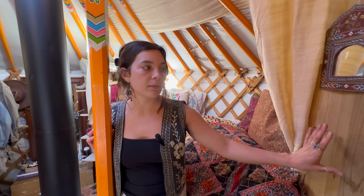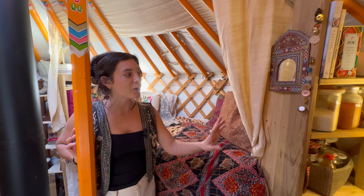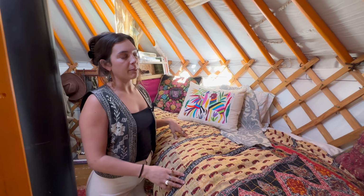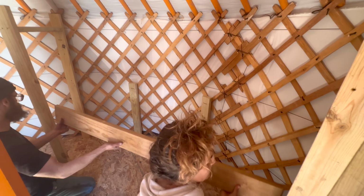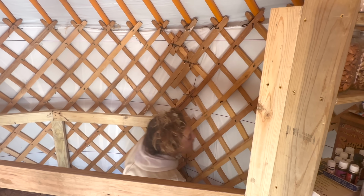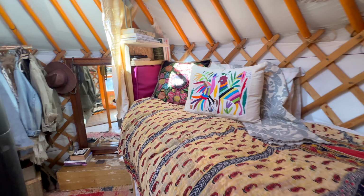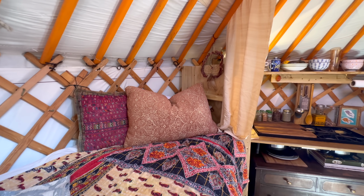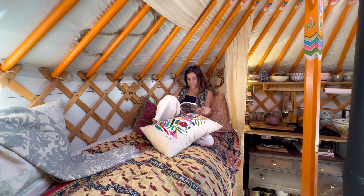So from the kitchen, I have another divider that divides off the kitchen space and the bedroom. So I'll go ahead and show you where I sleep. This is my custom bed that my brother helped me build. Because the walls are rounded, I've had to completely build this in and cut a mattress up to fit the space. It's a very unique size and shape. It's a little bit bigger than a twin bed, and I've built a little headboard and a footboard so I can have book storage. It works perfectly, and it's a super cozy little loft space that I can read a book in, or sometimes I do some journaling up here.